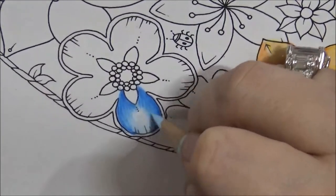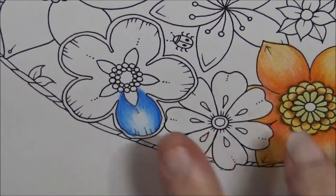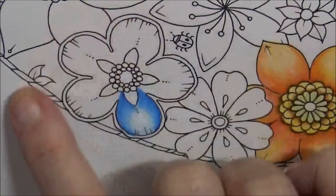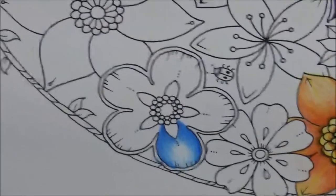That looks really good. I'm going to come back in and do some here at the end, I guess. But let me go through here, and I'm going to do all the rest of these, and then I will come back and show you some more.